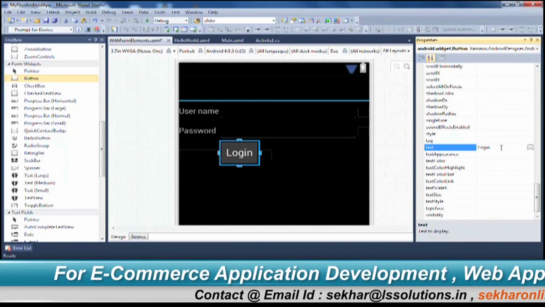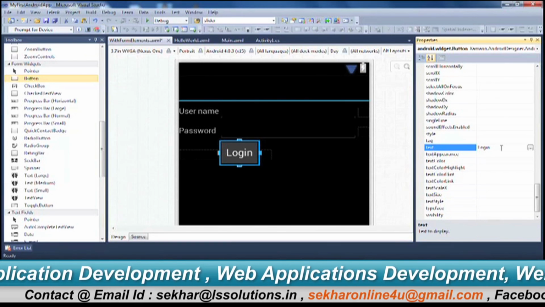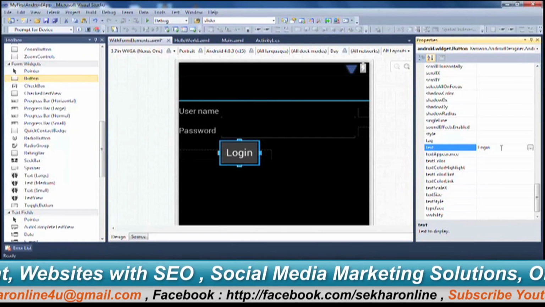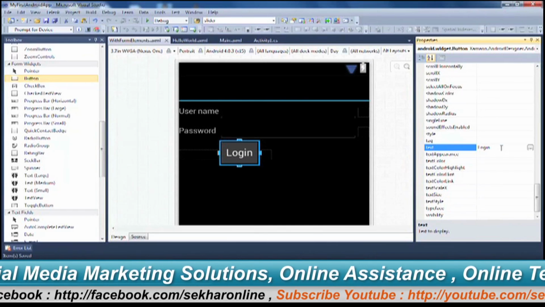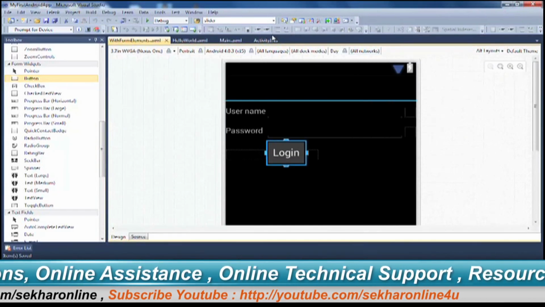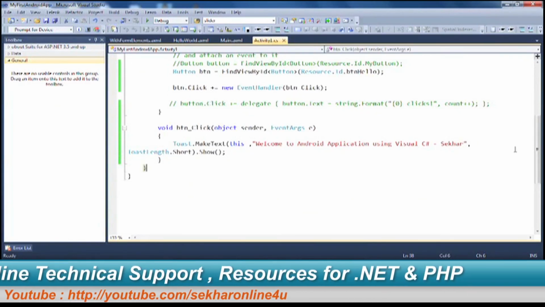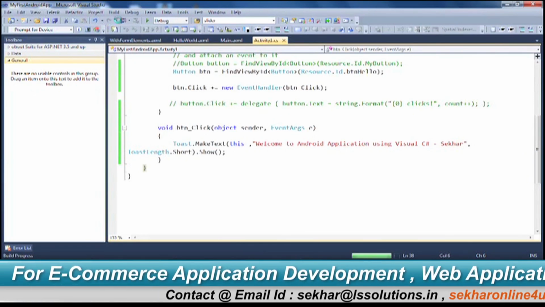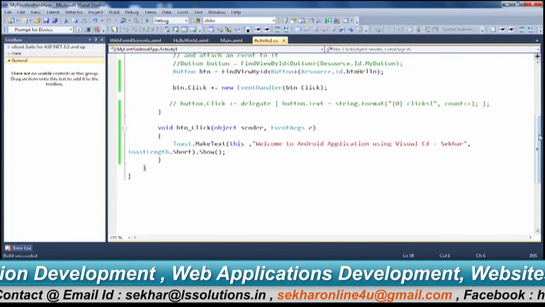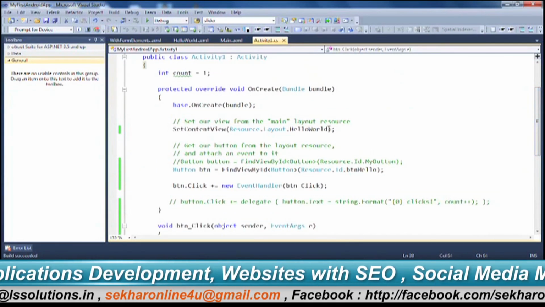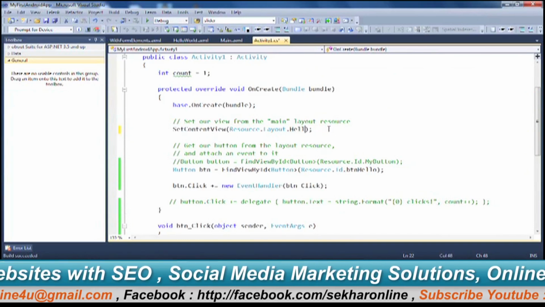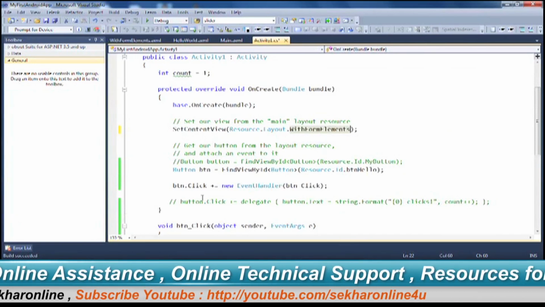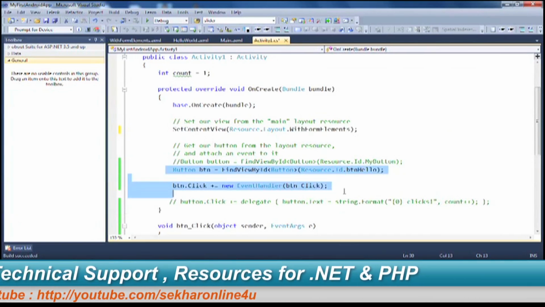Now my requirement is when the user is going to click on this login, I want to collect the value of username and password, and I just wanted to show what is the value entered on this. To do this, I try to once again open activity1.cs. Then let me first build the solution so that we can find out the resources at the design time itself. So the first thing I have to specify is the content view, which layout I'm going to provide. So I say layout dot with form elements, and then let me just try to comment these lines.